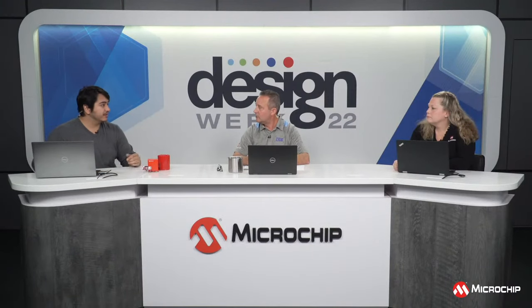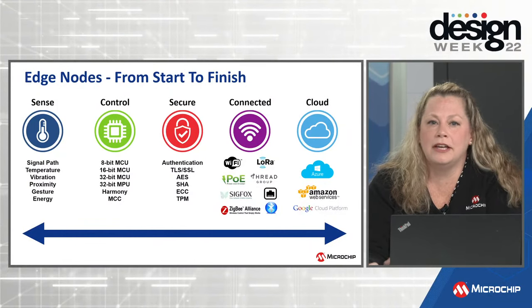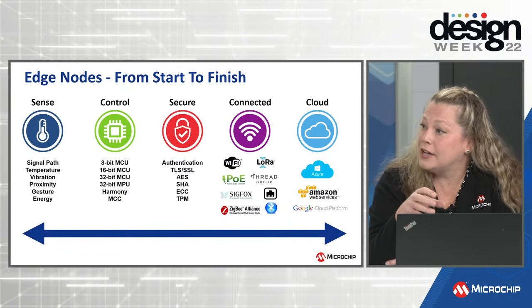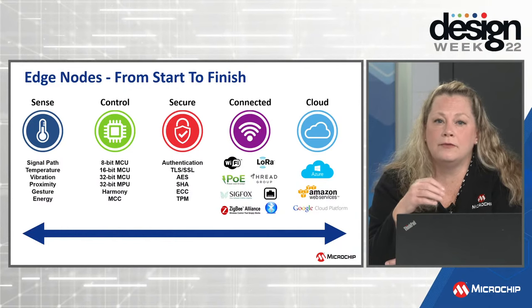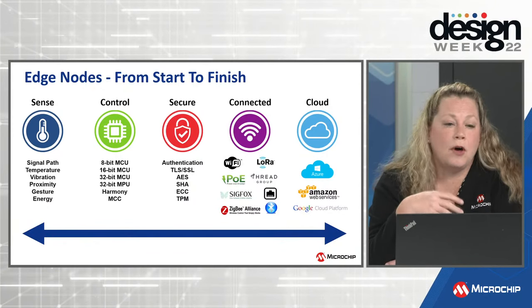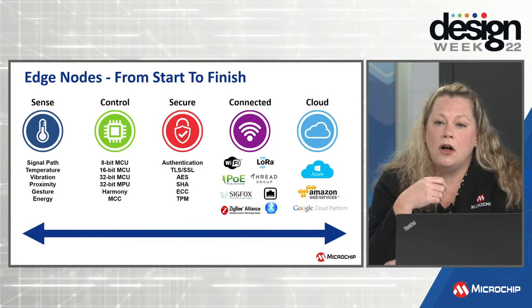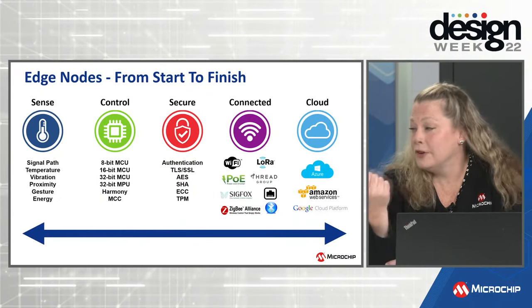Absolutely. So, do you guys mind walking us through an overview of how the data is transferred? How does it get to the cloud, and what does the whole system look like? Sure. It really does start with sensing. Whether you're sensing temperature, vibration, or energy, that signal path is where everything originates. Once we have that data sensed fast and accurately, it usually gets passed over to some type of controller. Whether it's a very simple requirement for a low-cost, simple sensor edge node that an 8-bit microcontroller can take care of, all the way up to very high performance needs at the edge with 32-bit microcontrollers or microprocessors, all of that scalability is possible within the same Microchip development tool ecosystem. And you can't forget about security.